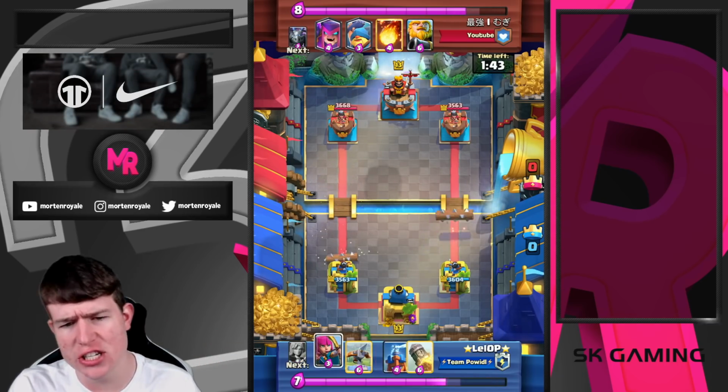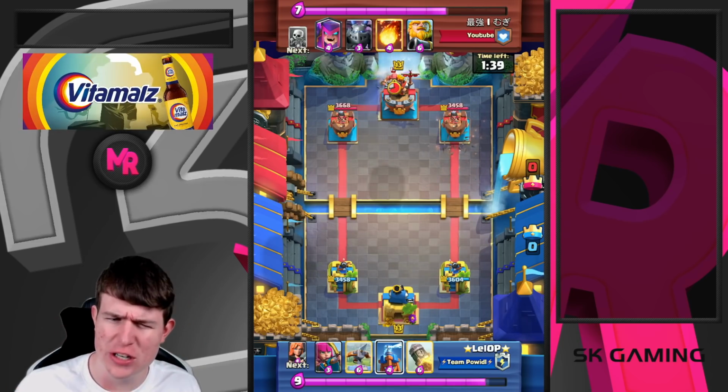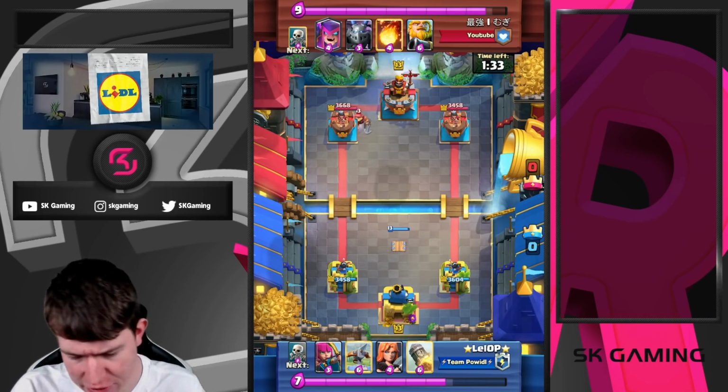So the opponent is just going for a log. Lilo P is also going to cycle log, which is also a really smart play. And I think Lilo P is just going to sell his Tesla. Really, really good decision here from the opponent.